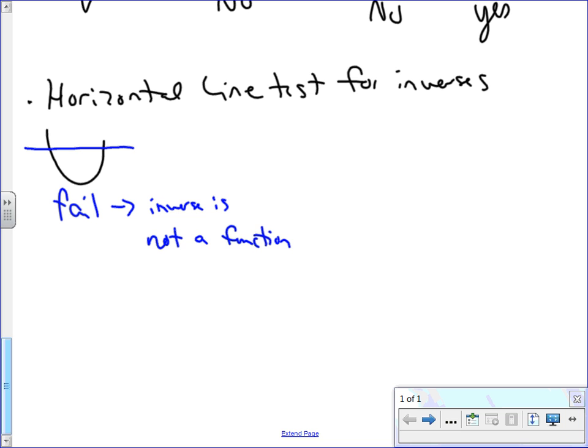All right, so it passes the vertical line test. It is a function, the one in black. But if I were to try to draw its inverse, it would not be a function. So you take a look at this one right here. It's like a nice little cubic function. It passes the vertical line test, and it also passes the horizontal line test. Any place you pass that horizontal line, it touches it exactly one place. So it has an inverse, and it is a function. So being able to look graphically and determine quickly, is this going to have an inverse or not?